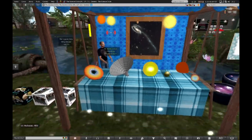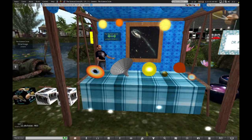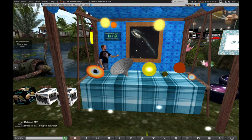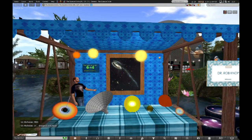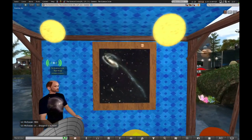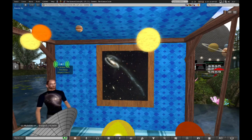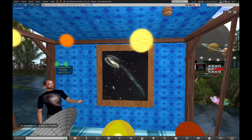And I once won a nickel because I correctly identified a Messier galaxy. A guy was giving a talk, and he put up a picture of M81, and he said it was M87. And I said, oh, that's actually M81. And he was pretty sure, and I was pretty sure, and it didn't really matter. It was just a name. And I said, I'll bet you a nickel. He said, okay. And he went on with his talk.